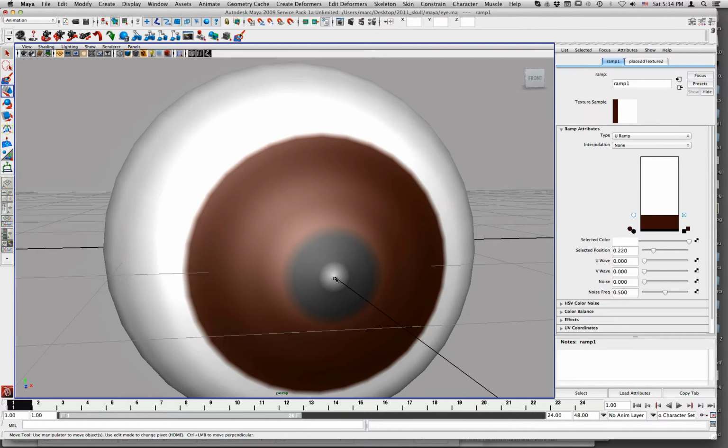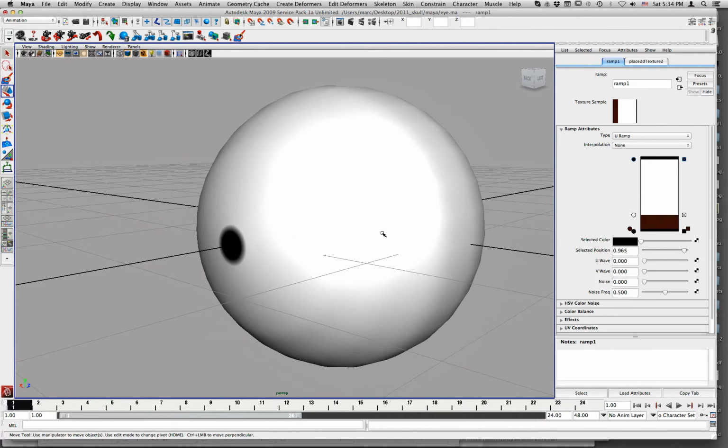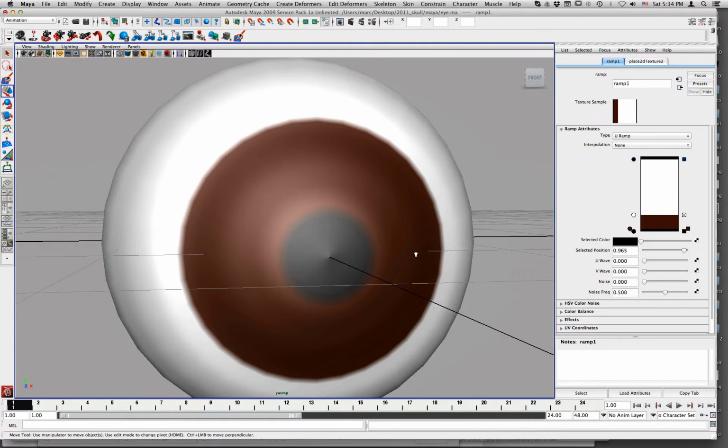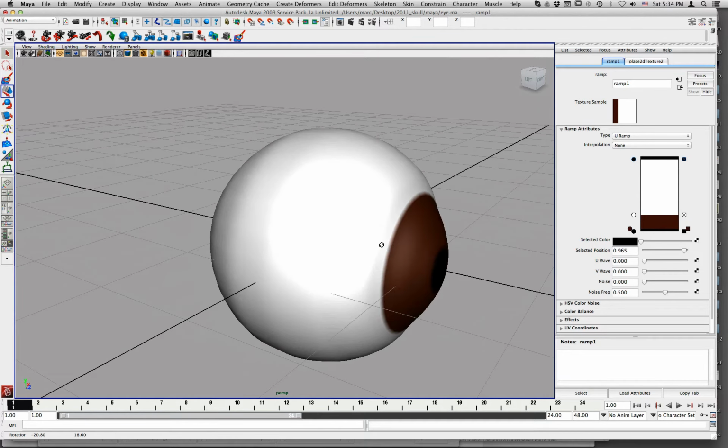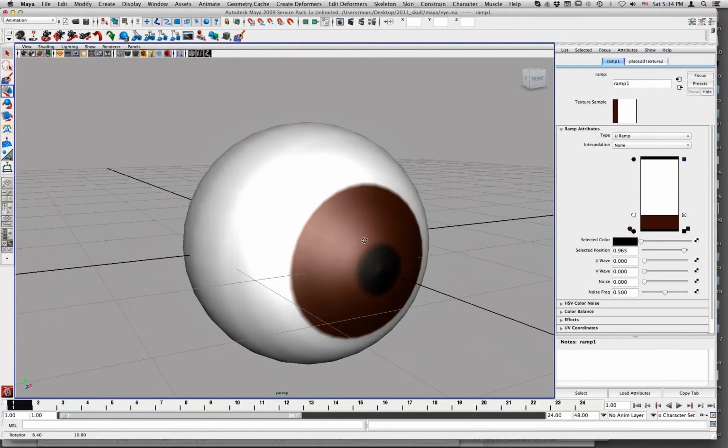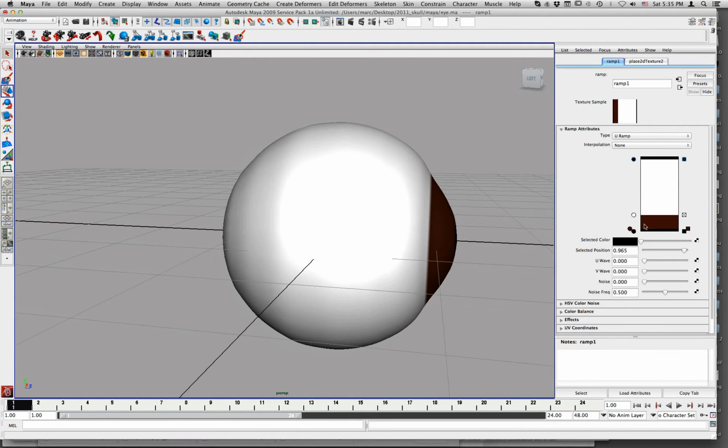You can see there's a little white dot in the middle of the pupil. If we click in the ramp here, you can see I can move these colors around by grabbing the little circle that represents the color. If we click on the X over there, it deletes that selected color. But here I can change this to black and see if that solves our little problem. It makes a little bit of black on the back of the eye, but it also puts black right in the middle. That's just because it's wrapping the color around. We're not getting a really good representation of it on screen. Anyway, so that's good. Maybe that white should come forward just a tiny bit. Something like that.